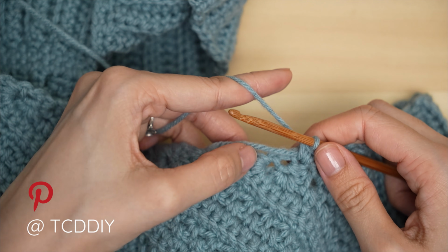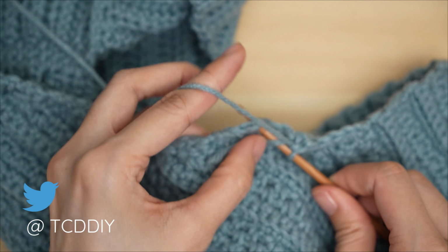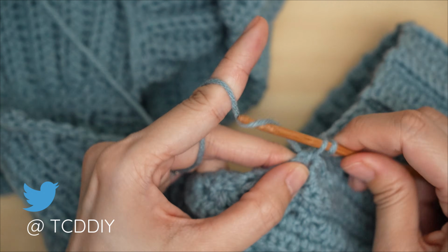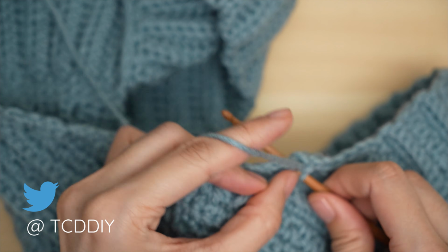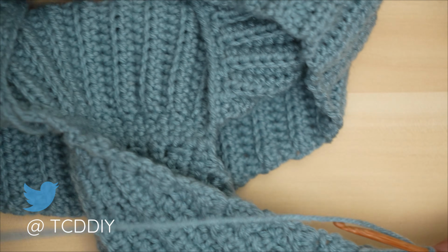Into my next side row, this is mine right here. Going to find that top loop and insert with 2 single crochets again. So there's 1 and then there's 2, and that's pretty much it. We're just going to continue on with this, making our way all the way up.